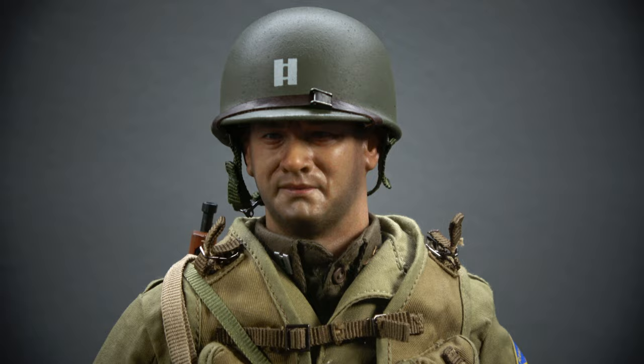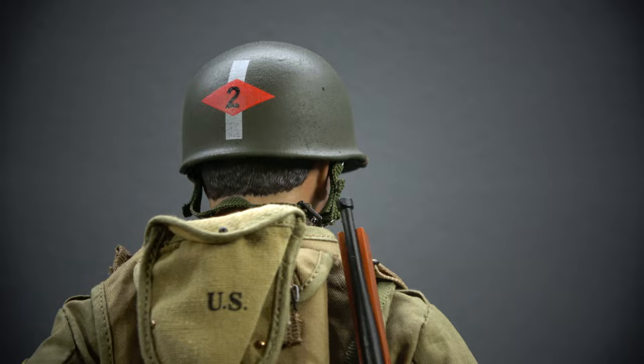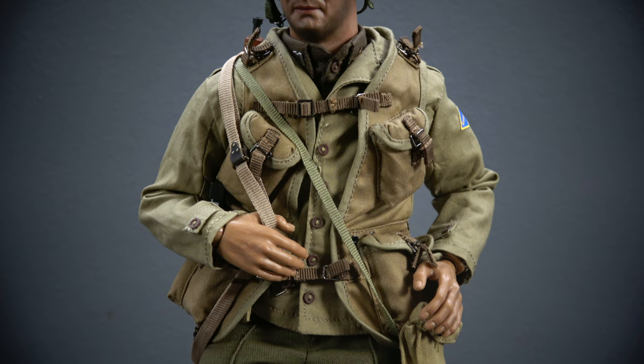So there it is with the head and everything on the figure. Everything is pretty nice. I like what they're doing. I haven't seen what else they've come up with, but I did go over and look at the Dead Corporation Captain Miller. It isn't released yet, but it does look a little bit teensy weensy bit better.